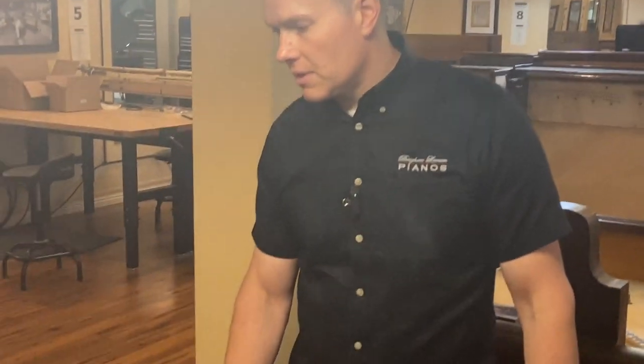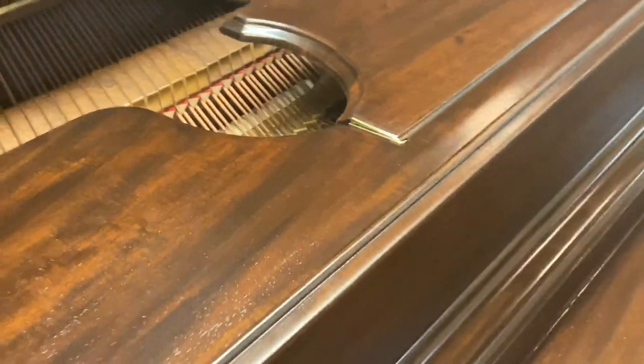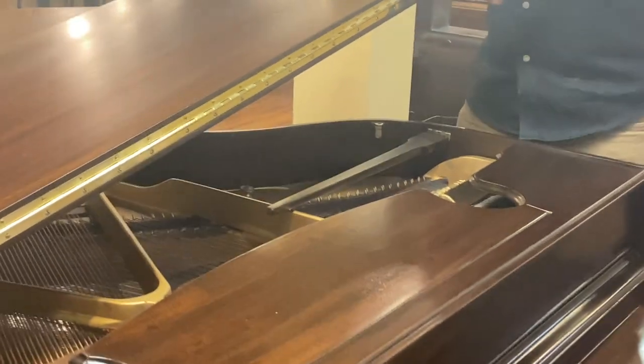It just looks awful. So when we took that off, it was a pleasant surprise that that alligator skin lacquer was just kind of hiding all of this beautiful wood under there. I think she's going to be really, really happy how beautiful that looks.